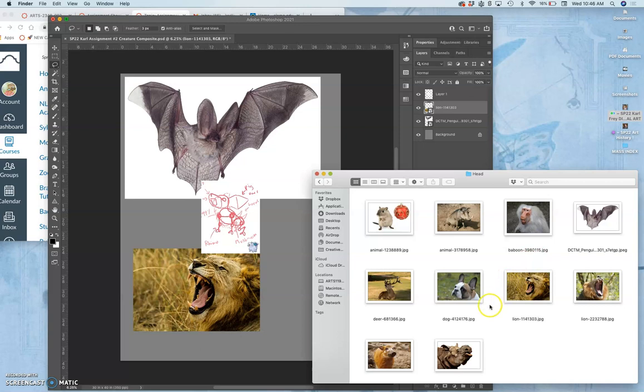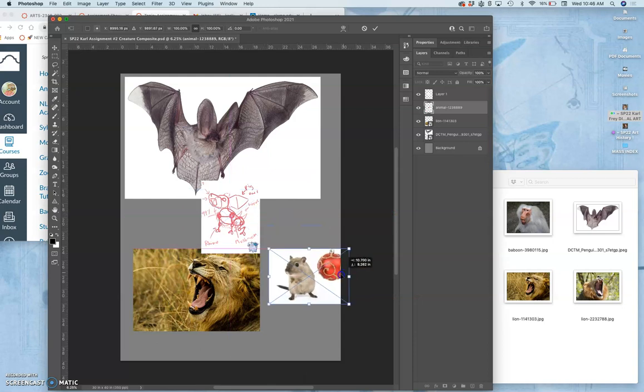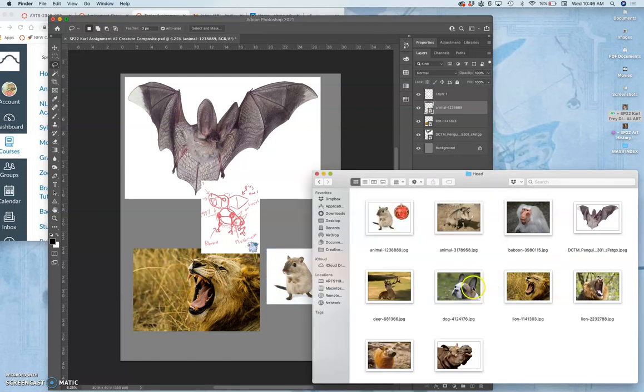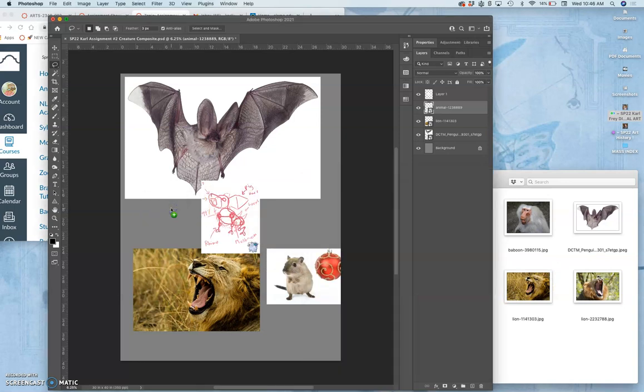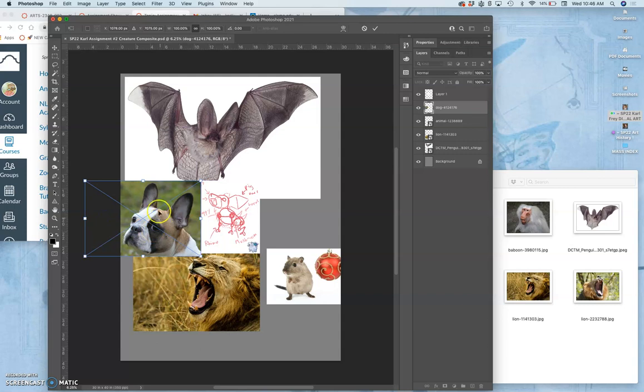What else do I have? I have the mouse head, which isn't in the exact right angle, but is it close enough where I can tilt it and put the lion's mouth? And the head is just enough in terms of size without having to soften that resolution. And that's from Pixabay. I have a different ear option, which is on this bulldog, which I kind of like. I only found this because this bulldog's name is Bat. So these are Bat's ears.